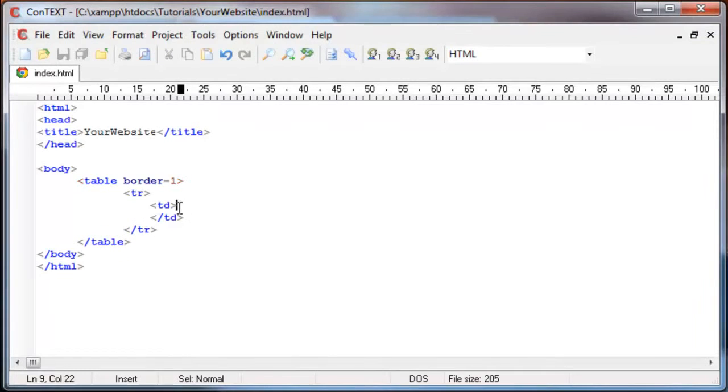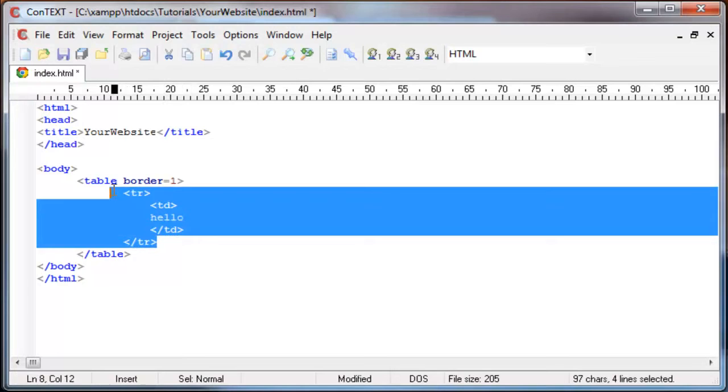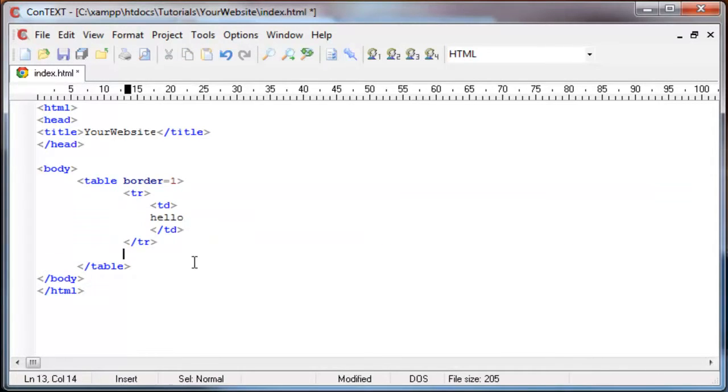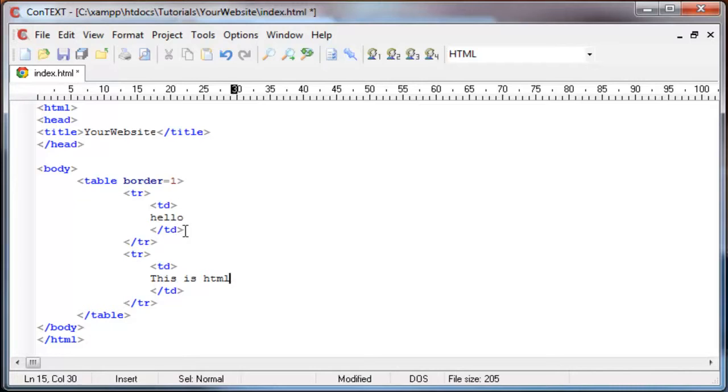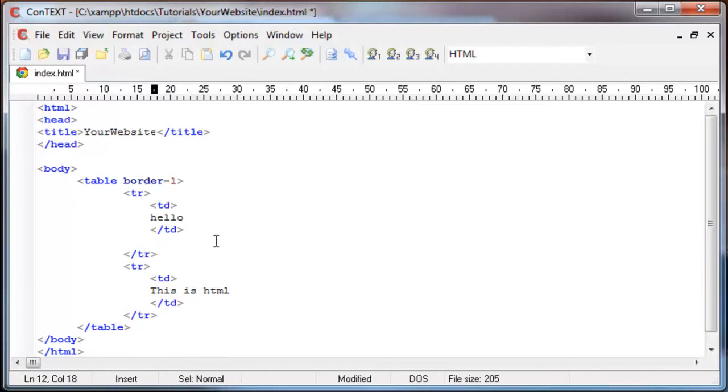We should write something down like hello, and then we make another row, writing this is HTML, I guess, and we're gonna make another row.